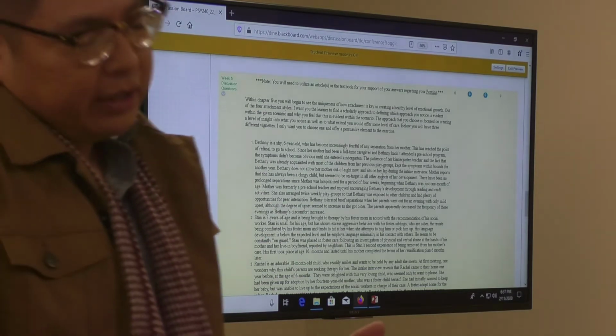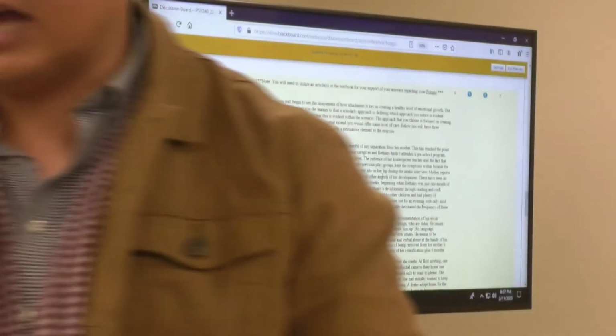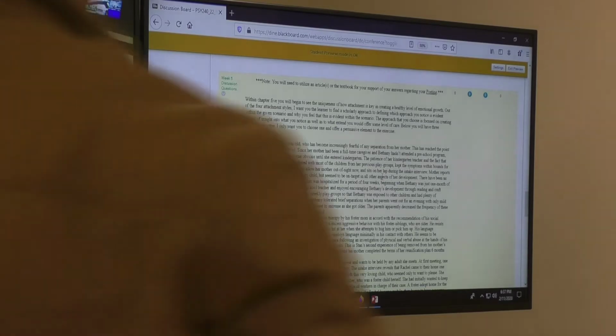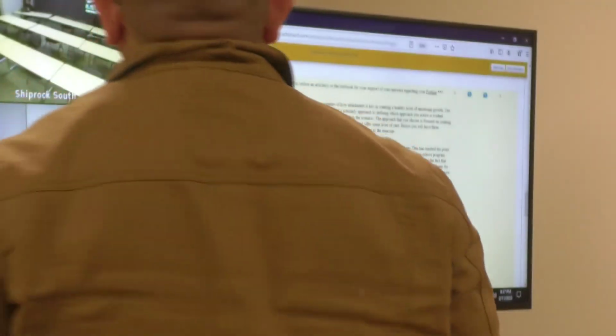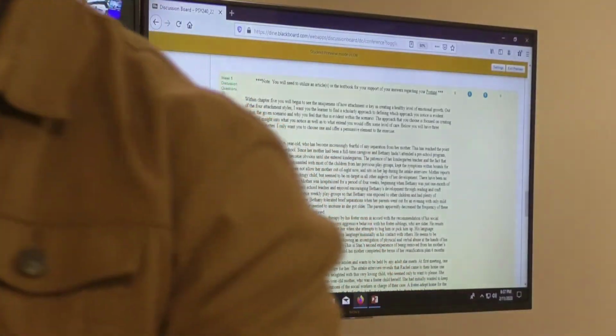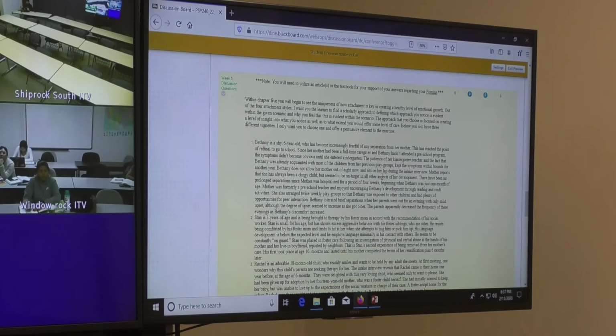So within that, you're looking at how can I interpret this? What things am I going to utilize? Do I have the articles? Do I have an article? Do I have scholarly research? Do I have my textbook? That's one of the things I'm going to be looking at: are you utilizing your textbook or an article or some level of scholarly research to be able to back up the position that you hold.